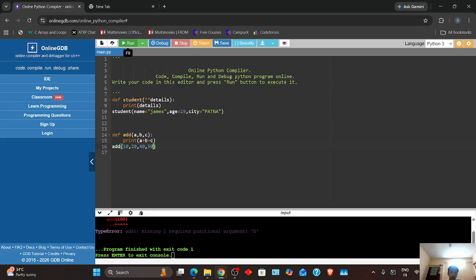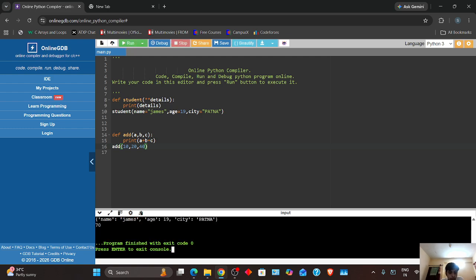Here you pass four arguments, but there are only three parameters, so it will also be wrong. You can fix it like this and you will get the correct one. The next one is confusing parameter and argument. So remember, parameters are in the function definition and arguments are in the function call. You should keep it in mind.